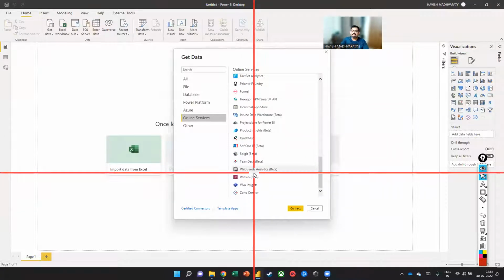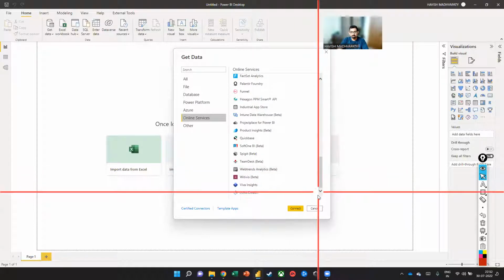So it's a very large list, and they keep on adding more and more because Power BI, even Tableau for that matter, are platforms where they have kept it an open platform. So if I am a service provider, if I'm a software provider and I want to create a connector for Power BI, I can just get it published on the store, right? So Microsoft will approve it, and then Microsoft Power BI can read the data from my service.